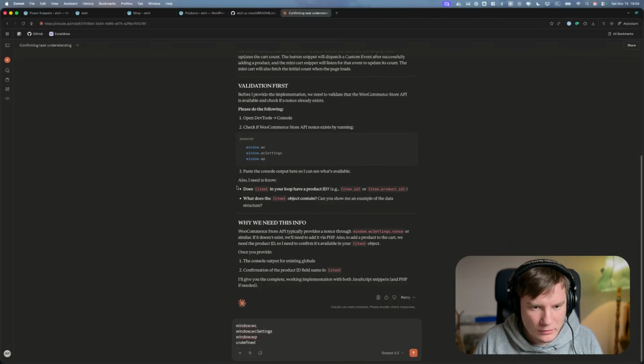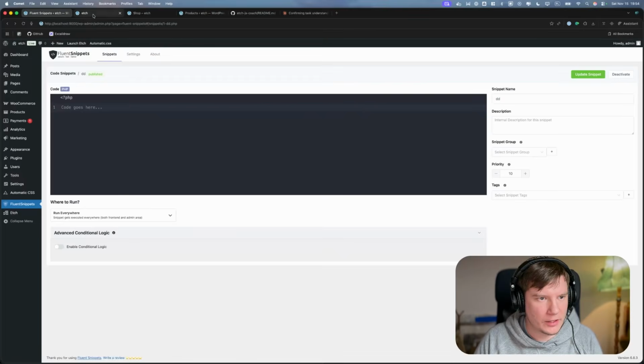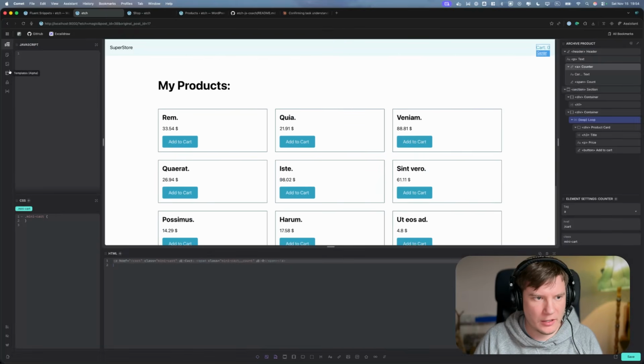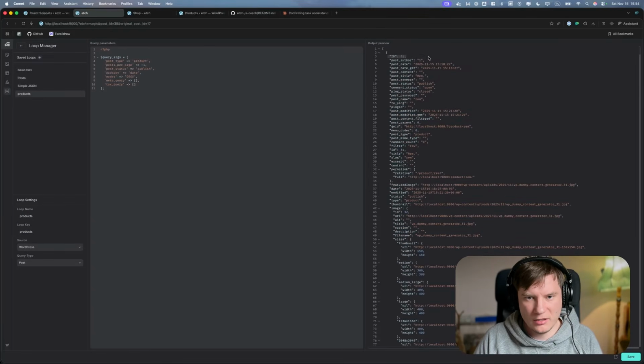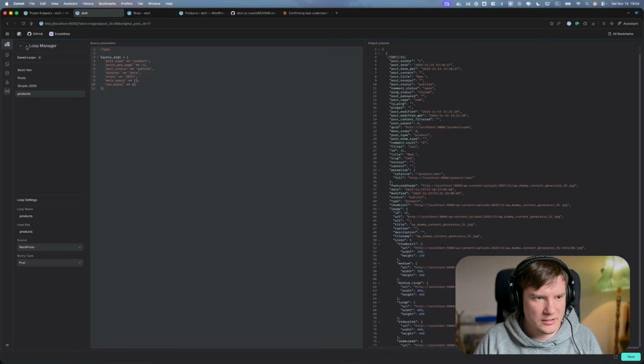Also, I need to know, does the item in your loop have a product ID, e.g. item ID or item product ID? What does the item object contain? Can you show me an example of a data structure? I think we can check it easily in our Etch loop manager, in products. Yes, there is an item ID available.